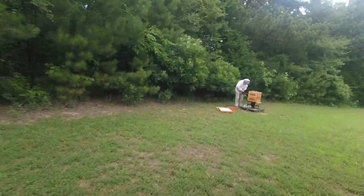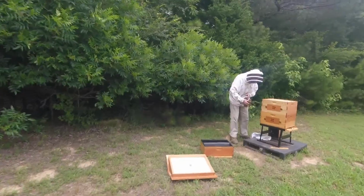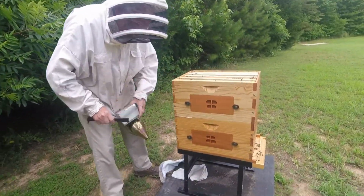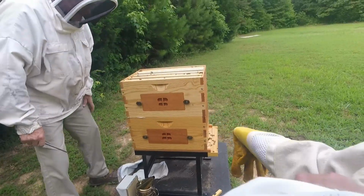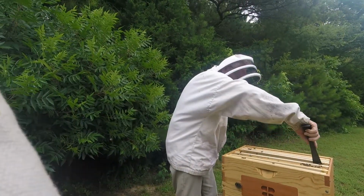I pack it too tight. No, you got to have your fire on the bottom. It went out. Yeah, when you got somebody coming over going to show you something, you make all the mistakes. Yeah, that's nice. That's the first time I've had my smoker die, and that's the first time I left my suit unzipped, too.